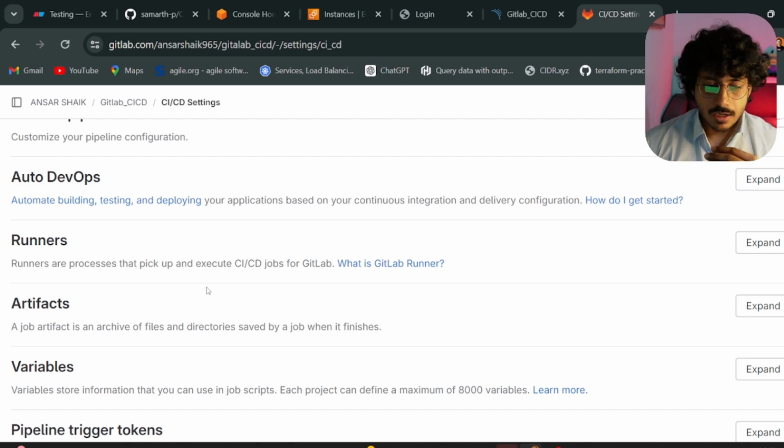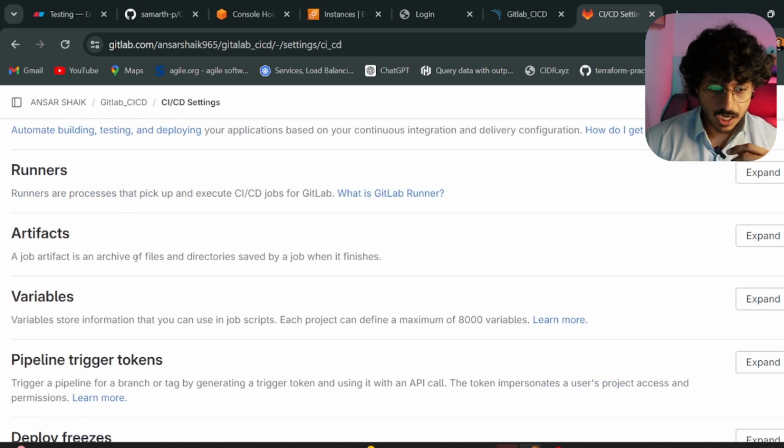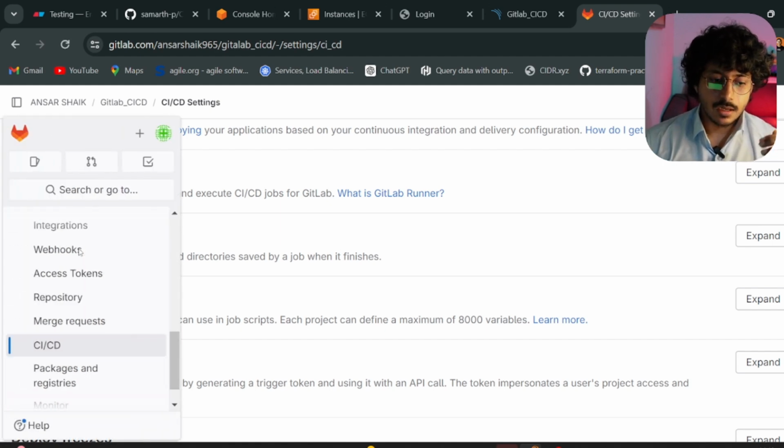They are free and will host your application. If you want to use your own runners, you can configure your own runners too, like servers. Artifacts store your data, like executed data. GitLab stores stages and CI/CD pipeline execution data in artifacts.